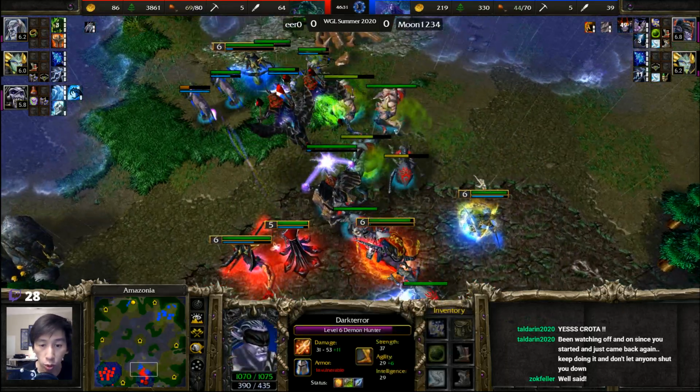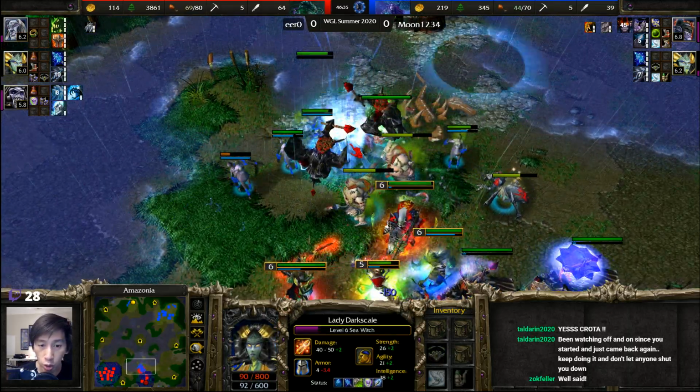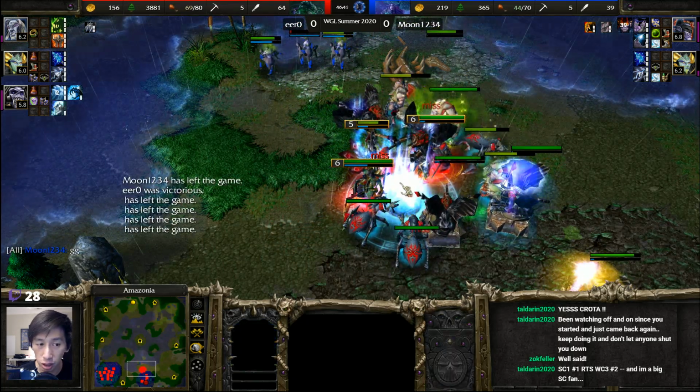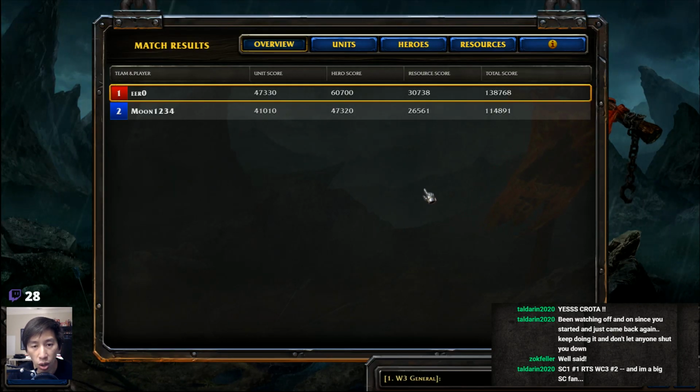All right, Mana Burn, Fork Lightning coming back the other way. Demon Hunter is deep behind enemy lines. Can't do much to try and stop as the Naga Sea Witch gets staffed to preservation. Demon Hunter now in a little bit of trouble. Is he going to be able to staff a teleport out of this spot? Yes, he will. And Moon says GG.